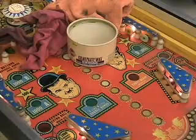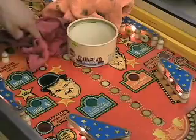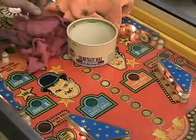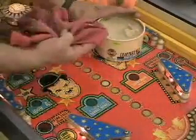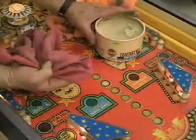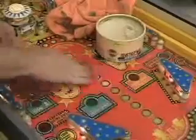Now that you've got a good wax, how do you apply it? Well, first thing you'll need is two rags. You'll need an application rag and a buffing rag. And then you just take the rag, roll it around in some wax, and believe me, you don't need a lot. That's plenty, which is not much. And then just apply it. You just rub it in.